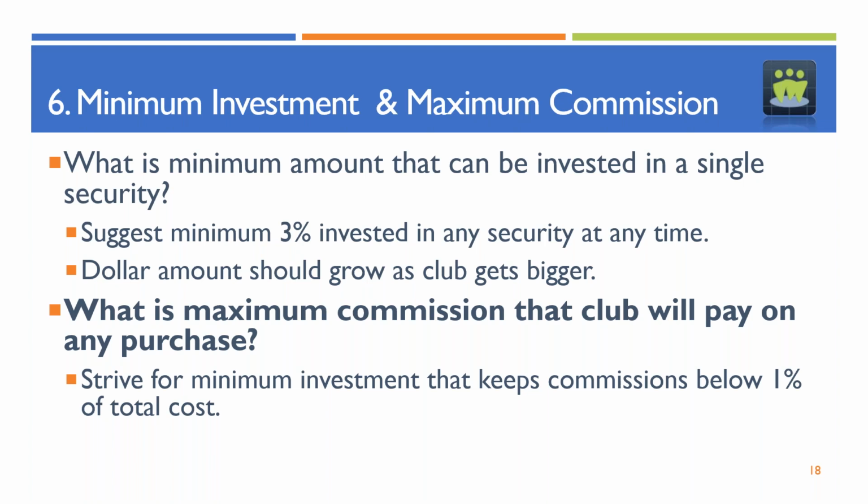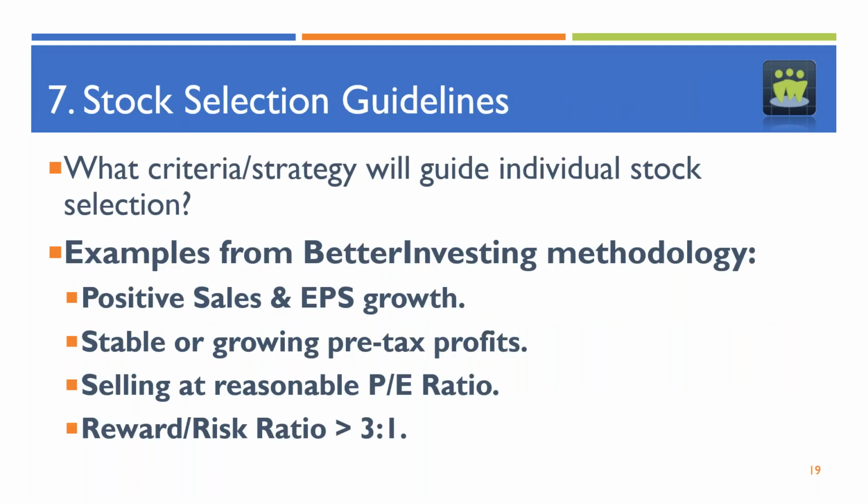The commissions aspect of an investment policy statement will tend to be much less pronounced than it was 10 years ago with the proliferation of low cost or zero cost brokerages. My rule of thumb is to keep commissions below 1% of the total cost. So if you are paying brokerage commissions, you want to make sure that you're not investing small amounts and racking up commissions that are above 1% of your total investment.